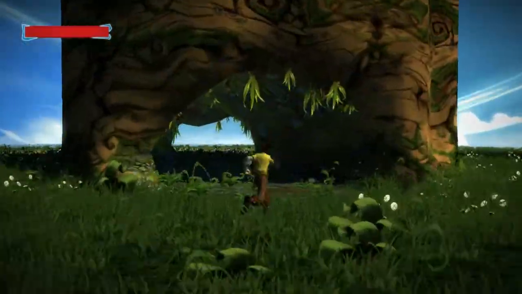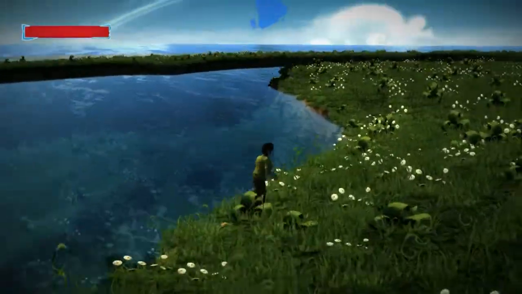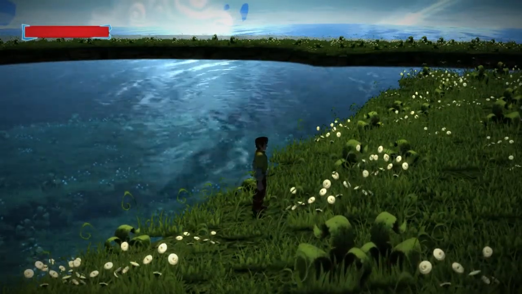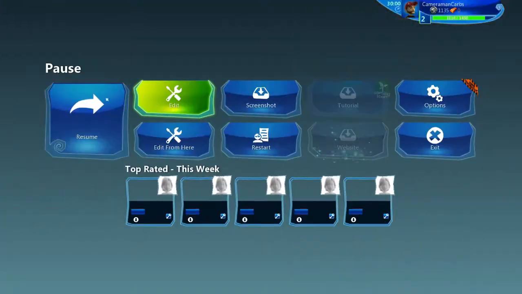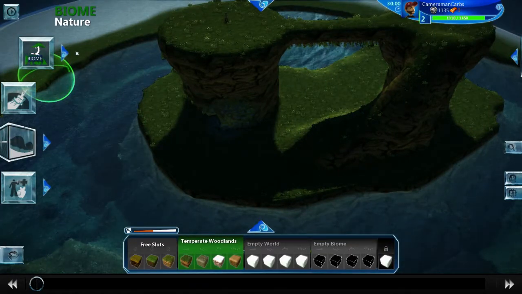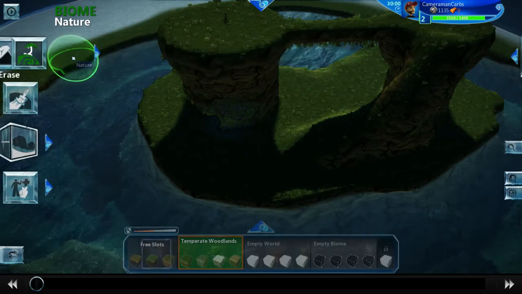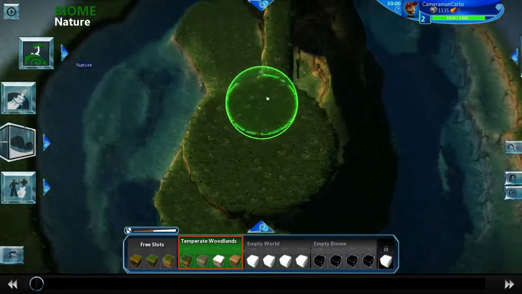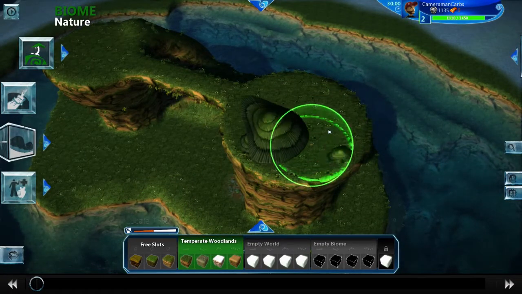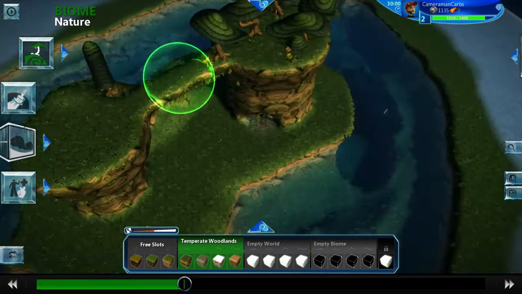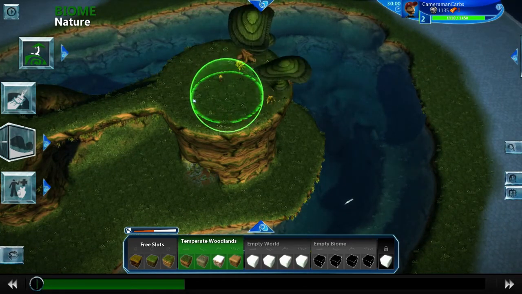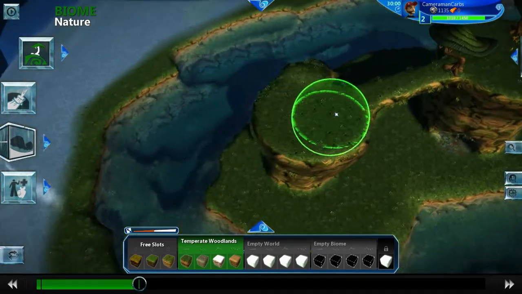Alright, there's that. And now we've got the water there. Now what we do need is maybe spruce this up a little bit. Let's go back into edit here. This tool up here is the biome tool, and by default it's set to nature, which is kind of what we want actually. And let's go ahead and we'll bring the scale down. So this will pop up. Got trees all over the place. Don't really want it on the middle part though. Okay, well that's alright. One's good.